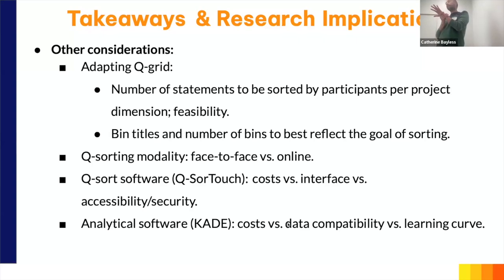In Q methodology literature, you will find Q grids with 7, 9, and even 11 bins. But we considered that our participants were not going to complete only one survey, but 3 surveys. So having a bigger grid and more statements could be perhaps too challenging for them, too tiring. And another important aspect is how we name the bins. We name the bins from most feasible to most challenging. Normally, it's not done in that way.